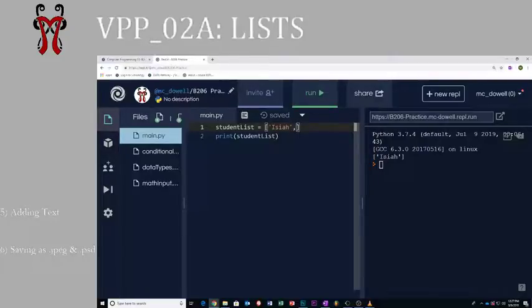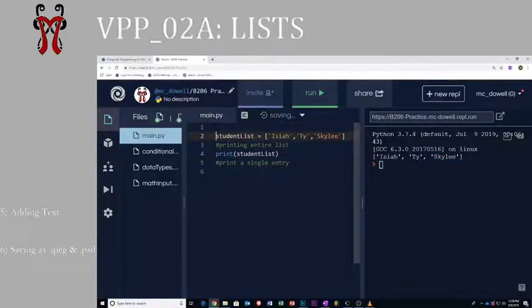So if I wanted to add more to this, I could put Ty here. I could put Skylee, like so. If I added some entries to this list, you'll see that when it gets instantiated, it already knows that these are separate entries inside that list. Now, I could print out the entire list as you see here. I'm just going to put this here. This is printing entire list. If I wanted to, I could print out just one section of the list.